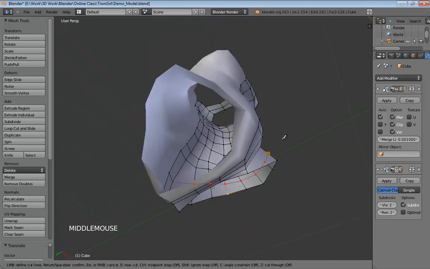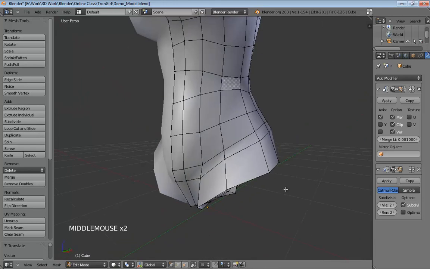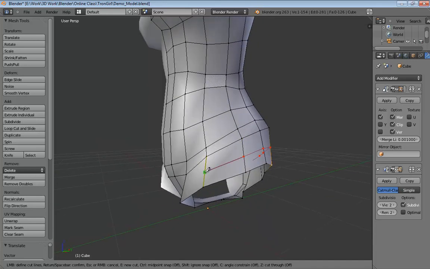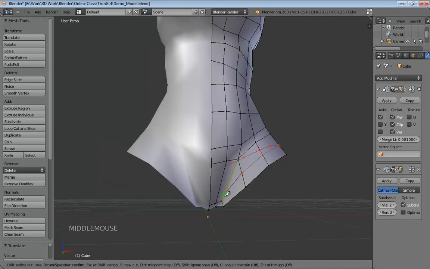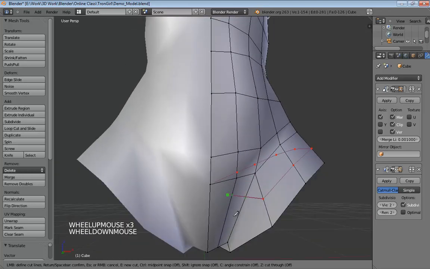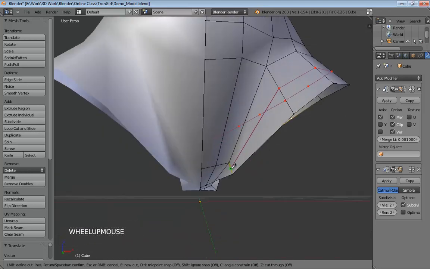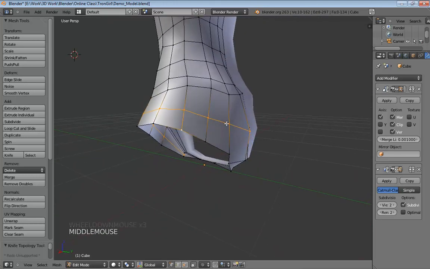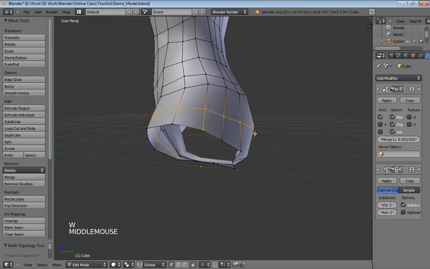Now we do have to be careful. Fortunately, this anchors off to a triangle here, otherwise we'd be in danger of a spiraling situation. But I actually don't like how the triangle is working right this second, so I'm going to end up cleaning that up in just a moment as well. But this will work out very nicely for giving me plenty of detail to round out the transition from the hip to the leg. So what I'm going to do is leave this final cut anchored right here, and I'll just deal with that in a minute. Just a one thing at a time, one crime at a time sort of approach.